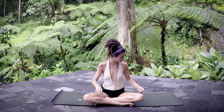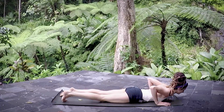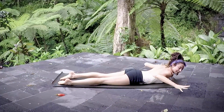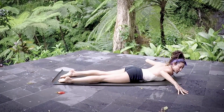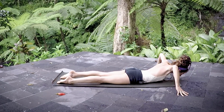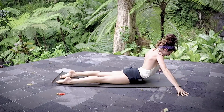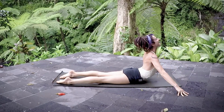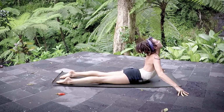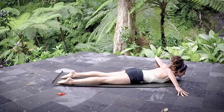So just move forward onto the belly, and come all the way down. Reach the hands about a foot out from the shoulders on each side. Bring the elbows up. As you inhale, breathe into the back of the heart. So the back of the heart lifts first, and then open the chest, straighten the arms, inhale. Exhale, slide down slowly, twice more like that.